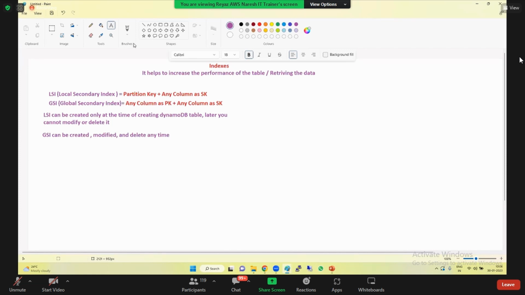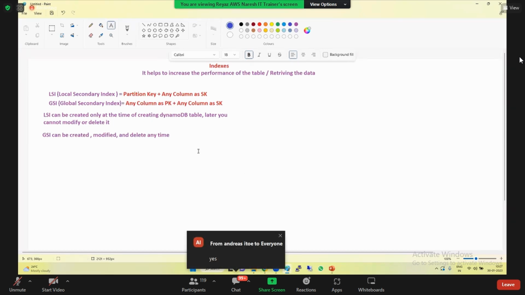Okay. And remember, we discussed push button scaling at the start of the class. DynamoDB offers push button scaling, correct? How do we do this push button scaling? Using the concept of provisioned capacity units.